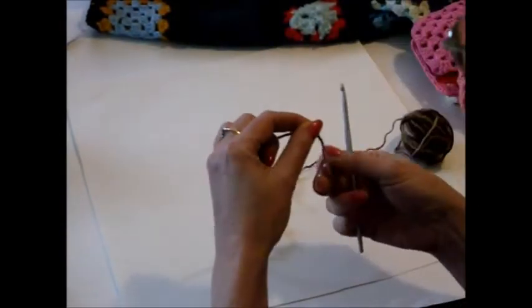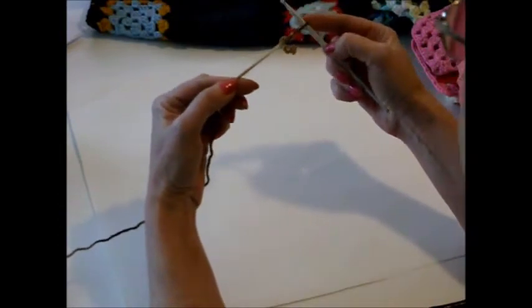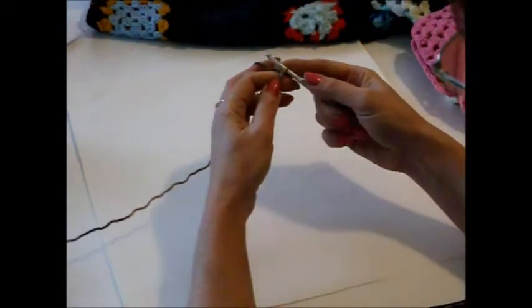So let me show you how to start this. Now I have a bunch of squares here that I've already made, but if I can find my ball of yarn here, I will show you how this starts. Now this is just a knitting worsted weight, what I usually use for hats, scarves, sweaters, that kind of thing. It's a very common and inexpensive yarn. So I've got my 4.5 millimeter hook. It's about the right size, 4.5, 5, somewhere around there is comfortable.